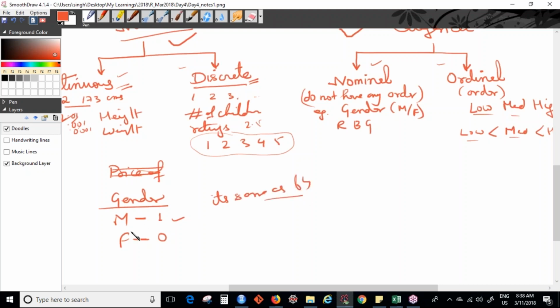It is still nominal. Just because I have represented it by 1 and 0 doesn't mean that the data type will change. Always remember this, guys. Even though we are representing it with numbers, that doesn't mean that the variable type changes. It would still remain the same.